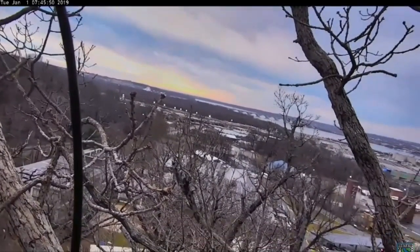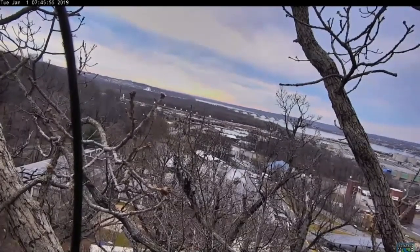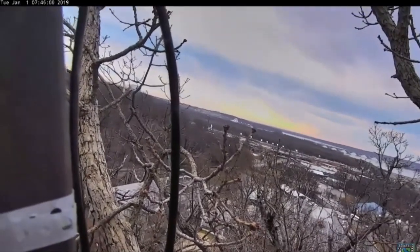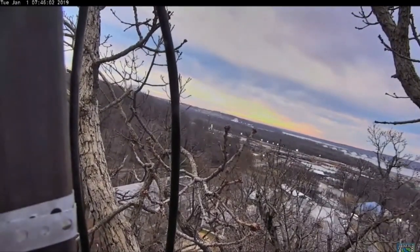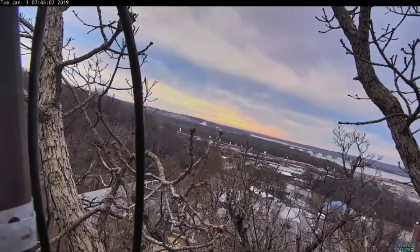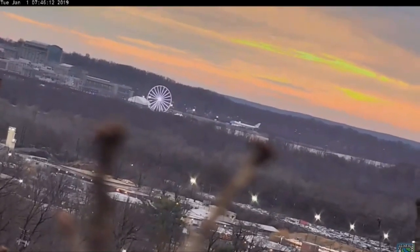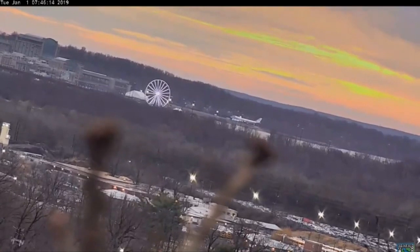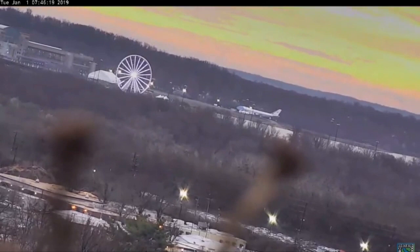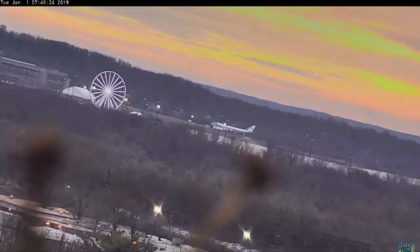Now, this is the left side of the nest, and this is the most exciting part for me, just because I don't see this a whole lot. But we're going to zoom right into the Capitol wheel, and you will also see that bridge there is the Frederick Douglass Bridge. And as we zoom into the Gaylord Center and the Capitol wheel, which is so awesome, I'm going to try to get zoomed in on it tonight because it is just so fabulously beautiful.